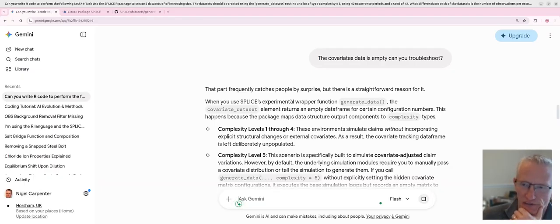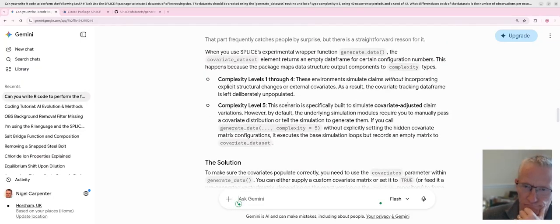So we're now starting to get some outputs. Okay, so it seems to say there's a reason why it comes back as 0.